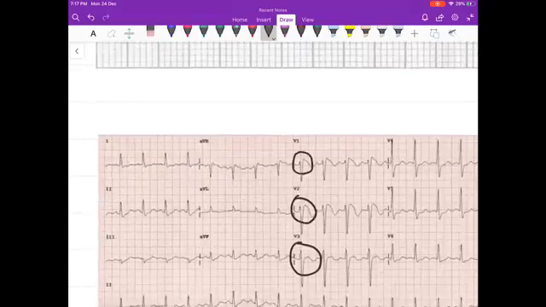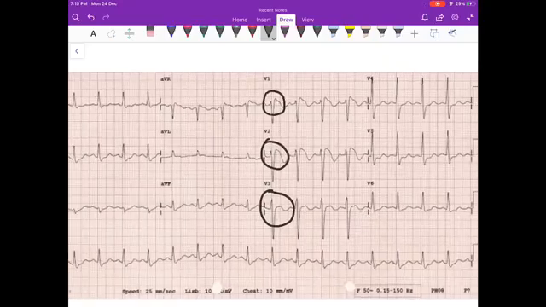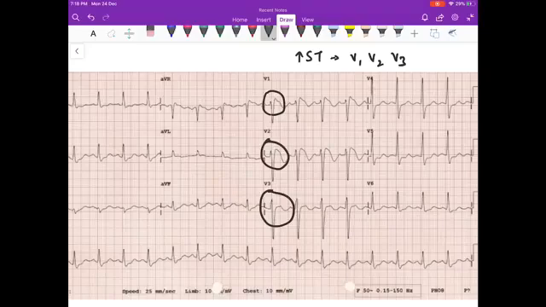Okay friends, so moving on to the next ECG. This is again a characteristic ECG. You can pause the video. So try to identify. So this ECG is, I have already marked. So there is ST elevation in segments V1, V2 and V3. Also you see an M pattern that is formed in V1. So it is a characteristic ECG of Brugada syndrome.